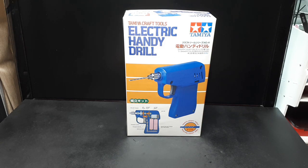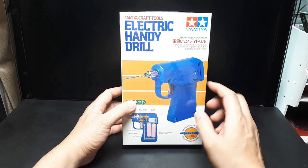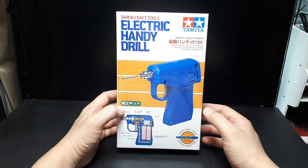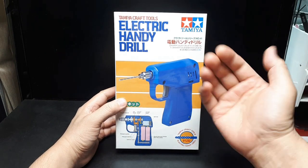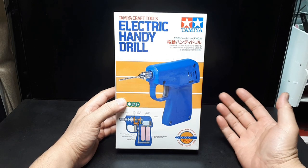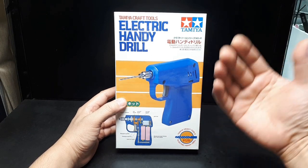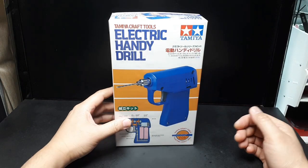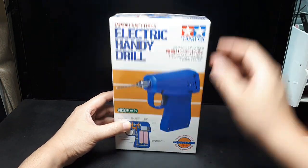Hello, fellow hobbyists and anyone that wants to make a lot of small holes with a really slow drill. That's what this thing is. It's a really slow drill, it's very low power, which makes no sense to normal people, but if you're trying to make a model kit, you don't want something that just blasts through your model kit. So this is actually very useful.